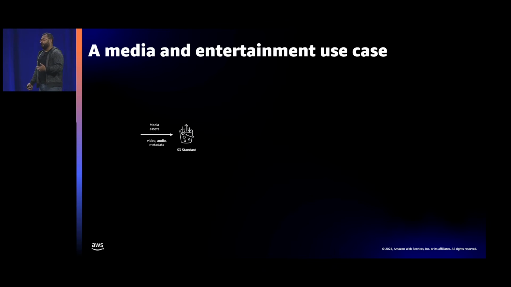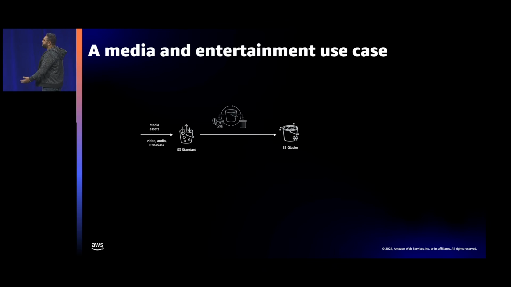Let's say they want to store them in Glacier Deep Archive, because they are big files, they are prime for those storage classes, and they only need them when they need them, which is once a year or maybe even less. So they use a lifecycle policy to move these objects to S3 Glacier Deep Archive, but they often don't know when they will need them.